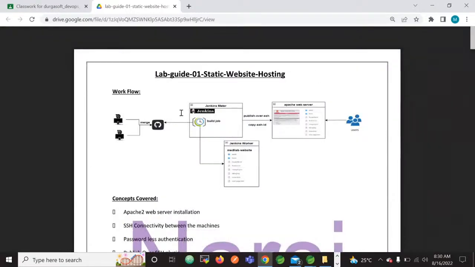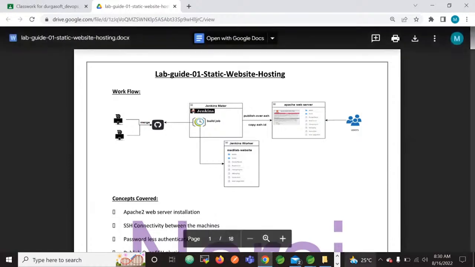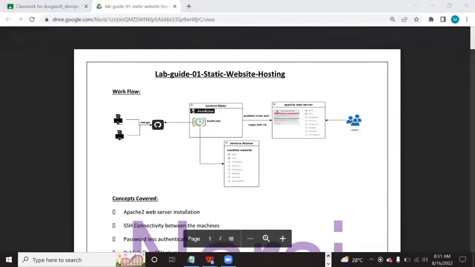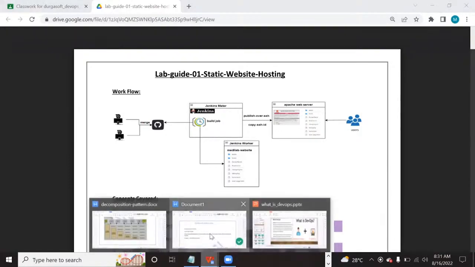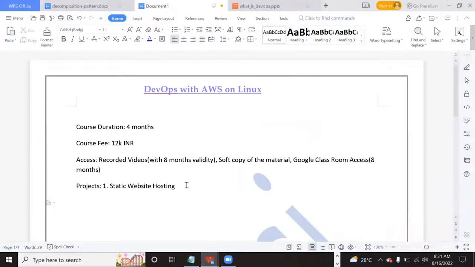What applications will we do in this DevOps? Is any coding required? Nothing. I'll explain what we're going to do in this DevOps, but first, let me introduce you to the course structure. Are these projects at the end of the course or in between? In between, we will learn the concepts on the projects.